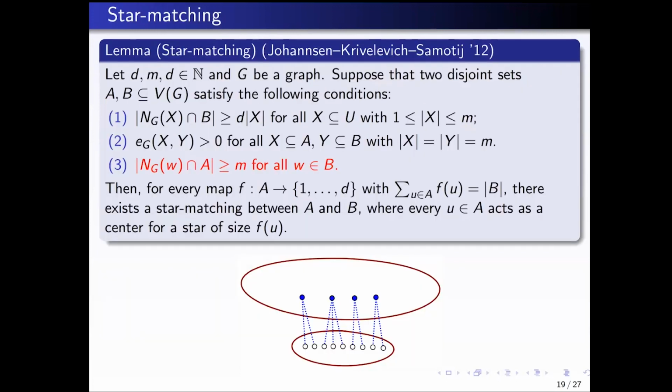So the problem is when you do almost spanning tree embedding, you don't have any control. If you just apply the result of Alon, Krivelevich and Sudakov, or Johansson, Krivelevich and Sudakov, you don't have control on the parent set. It's not necessarily random, namely, you look at the vertex from the bottom, you may not have good degrees to the top. But the other side you can, because you can reserve a small set of size epsilon n so that they have good degree, but not necessarily the other way.